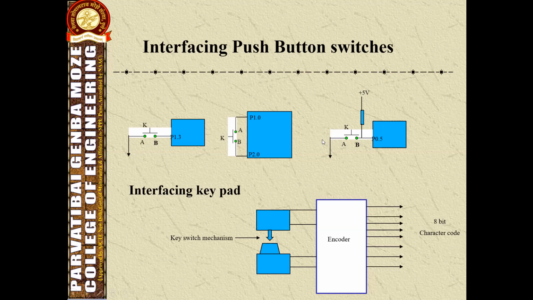So now we have seen how to interface the keyboard, and when the keyboard input will become high or low. Now we can see interfacing the keypad, how the total keypad will be interfaced to our microcontroller. Before going to that, we have to see some basics of the keyboard and how the keyboard is operated.